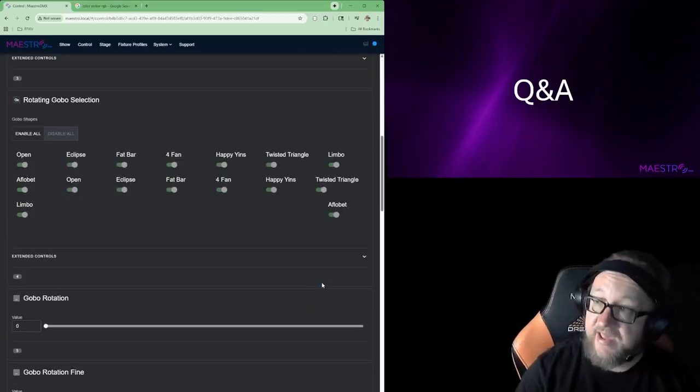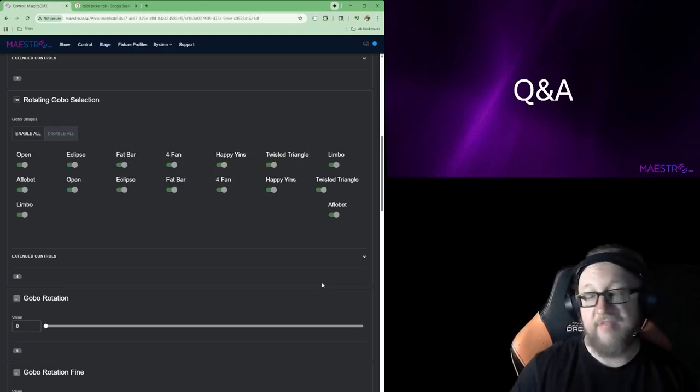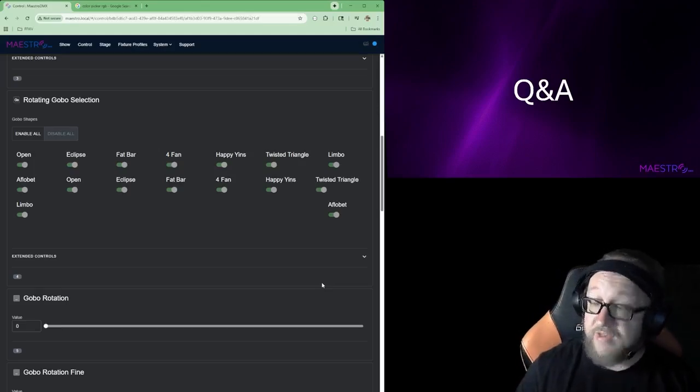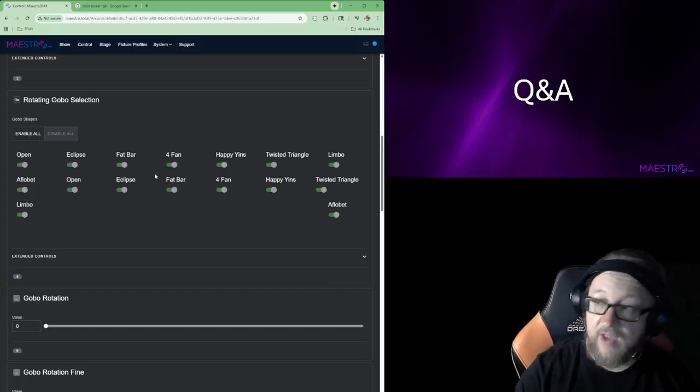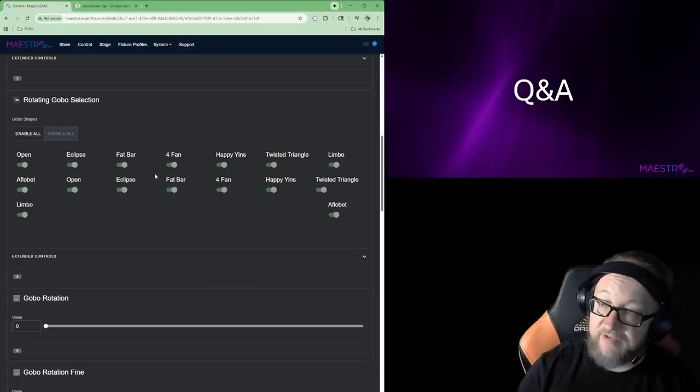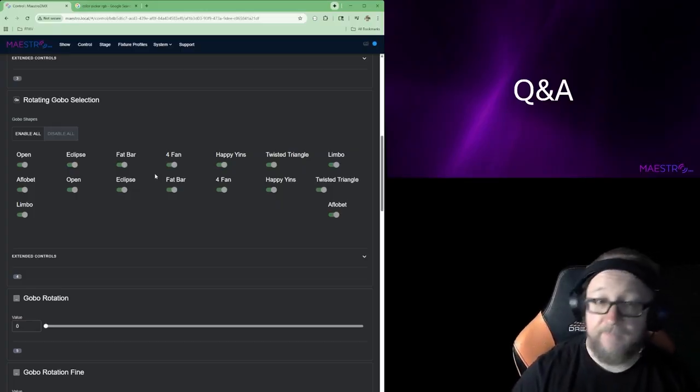On channels that have steps, so gobos, prisms, preset channels, things like that, you're going to get toggles for any of the steps that you have set. You can toggle them on and off. This is a great way to maybe override a fixture and turn off certain gobos, turn off prisms at a certain time. You can build an FX palette to do that.